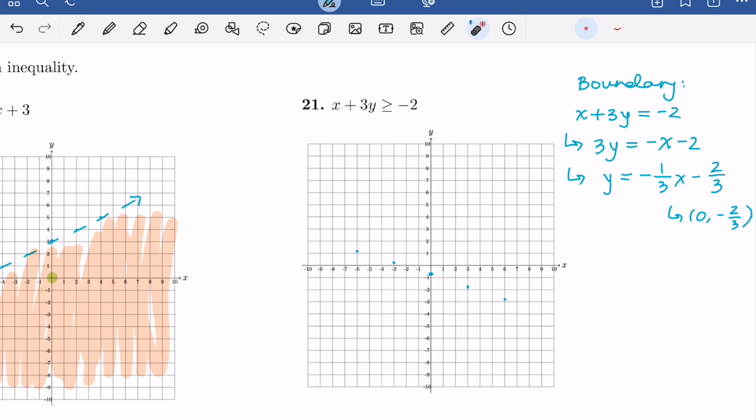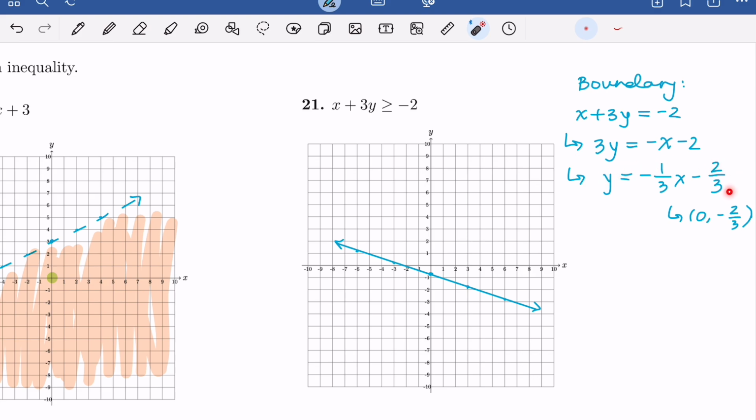And then in this case, before we plot the line, notice we have a greater than or equal to symbol, meaning our solutions are going to lie on this line. And we're going to indicate that with a solid line versus a dashed line. So the solid line indicates that any of the points on this line will satisfy this inequality here. Now from here, we want to shade the corresponding region.